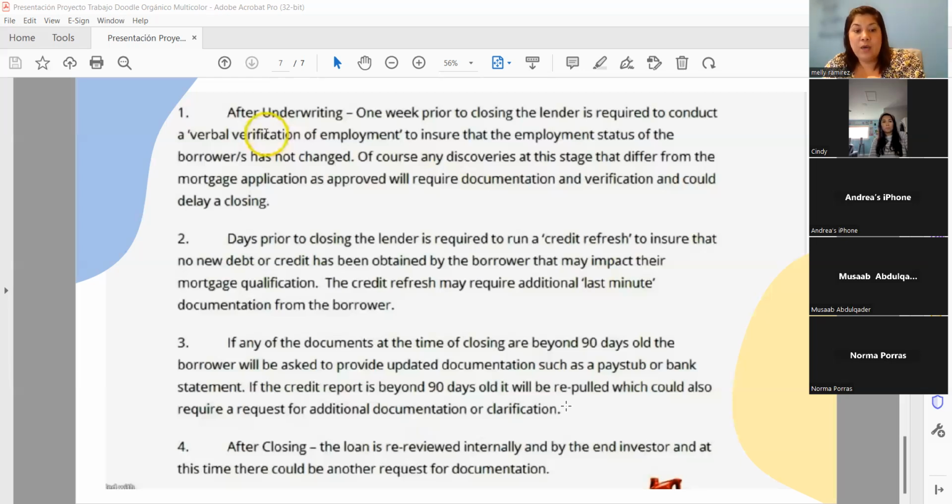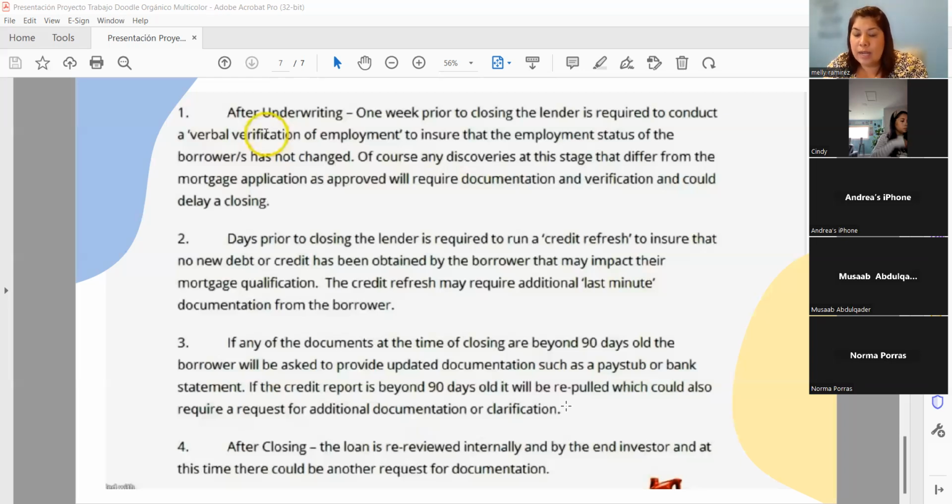The other item that I added was, all documents do have an expiration period. Usually it's within 90 days. Credit reports are 90 days. Sometimes DU will call for 120 days. So if you have one of those clients that you pull the credit and now it's bad, you're going to have to pull the DU guideline and just show it and say, hey, DU doesn't require a new credit report, so I am not going to provide a new credit report. But just keep that in mind.